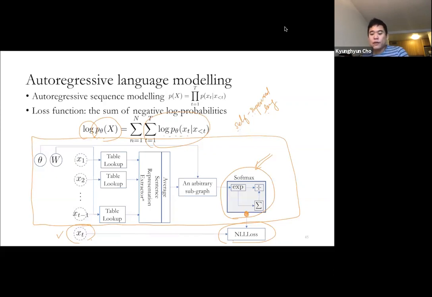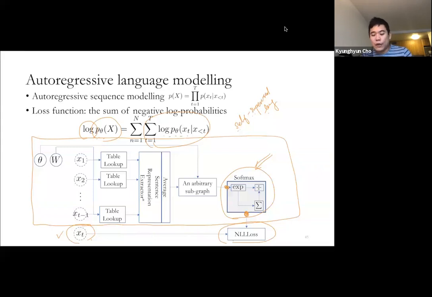However, softmax is a very natural choice, because softmax is the so-called max entropy formulation of the categorical distribution, where it computes the categorical distribution, or the probabilities, according to the input while maximizing the entropy. So we don't want to put any kind of inductive bias on how the distribution should be, and we want it to be as flat as possible while following the input into this softmax. So that's why we use softmax.